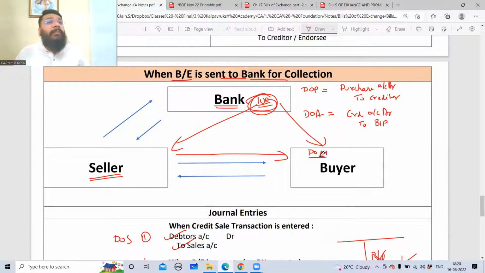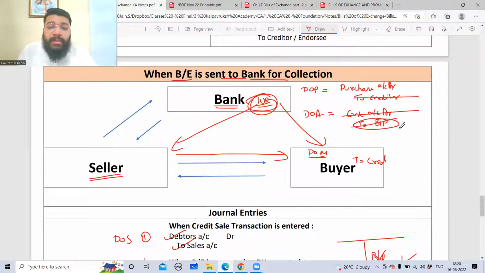Then on the date of maturity, what happened? The bill has been dishonored. So the creditor is already closed; I need to recreate the creditor by giving a credit. And this bills payable loses its validity, I need to close it, so bills payable account debit. Noting charges is the expense the buyer has to bear, so noting charges account debit. Let's suppose the bill value is 50,000, so we close 50,000 rupees, 100 rupees is noting charges, and to the creditor, that is the seller, we have to pay 50,100. So please make a note of this.